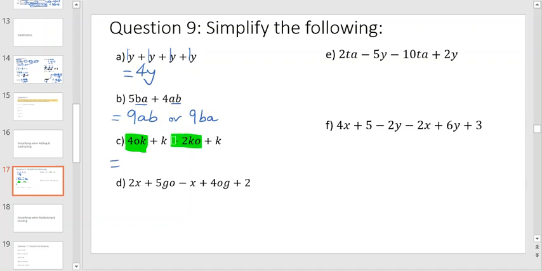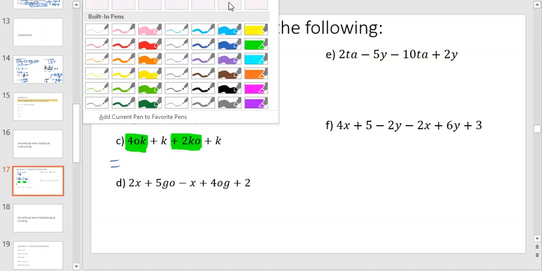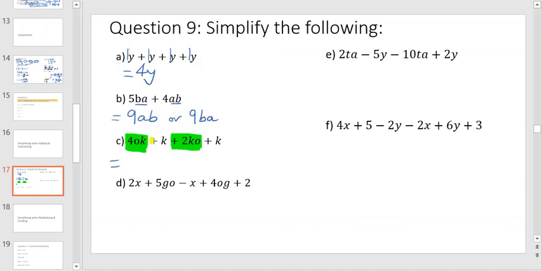And when you do this, I want you to highlight or circle the plus, in this case on the left-hand side. That's very important. And the same thing for the K, that's a plus K, or I can say now positive K, and the same one here. So the K's are like terms. So I can add the yellow with the yellow and the greens with the greens. So having colors does help.